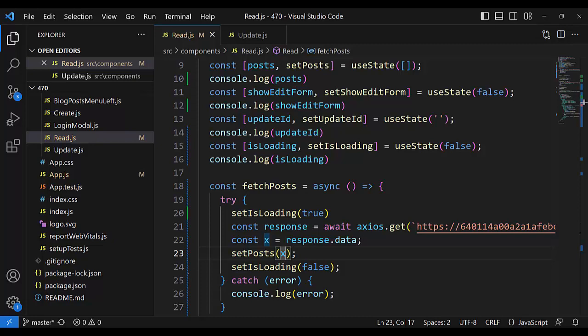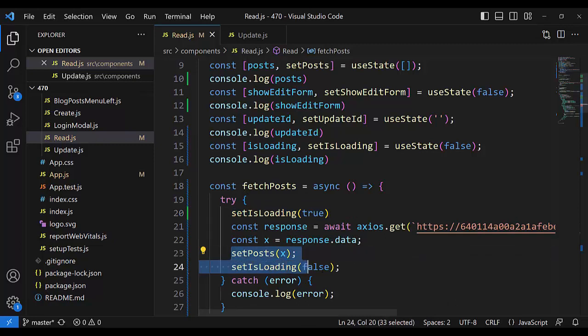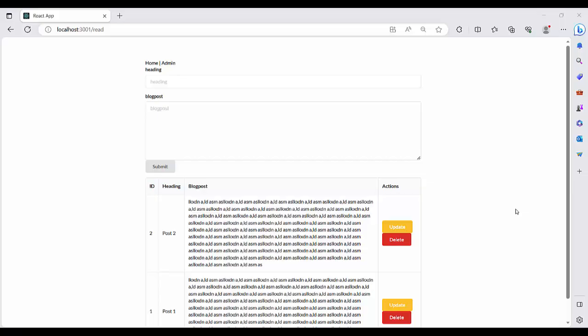setPosts in an immutable way, by immutable way, updates posts. It is the role of the useState hook. And here is, okay, setIsLoading true is the second rendering, and the third rendering is when the two states together are the reason for it. And after the third rendering, we see the post list.